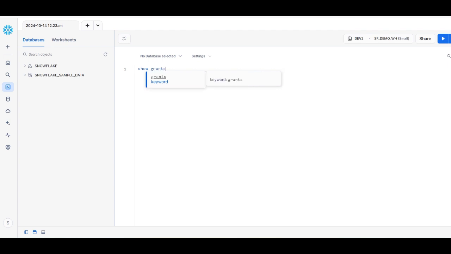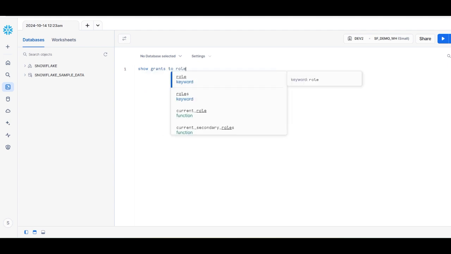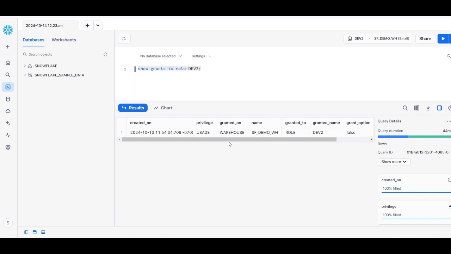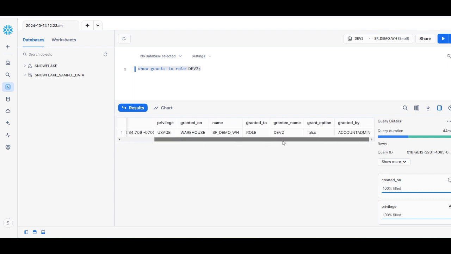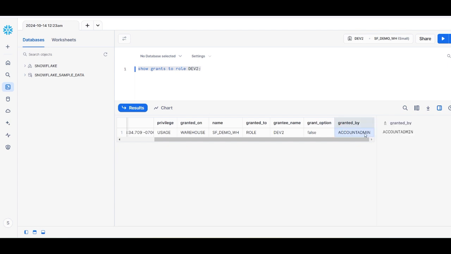Now let me show you. Show grants to role dev2. It will only show us the data warehouse because we have provided only that permission. So you can see we have only provided the warehouse permission granted by account admin from this.